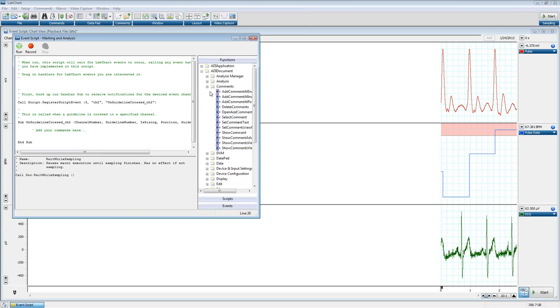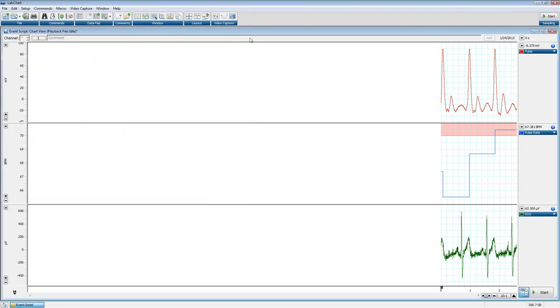Okay, so we're going to go to comments. We're going to do comment at end. You can see that command is in there now, and now my comment is going to be crossed. Okay, so there's my macro. That's pretty easy. We're going to get more complicated with it, but we need to show you how this one works first. So I'm going to close this.